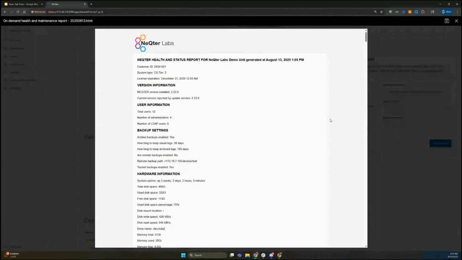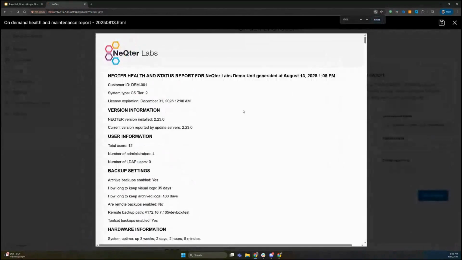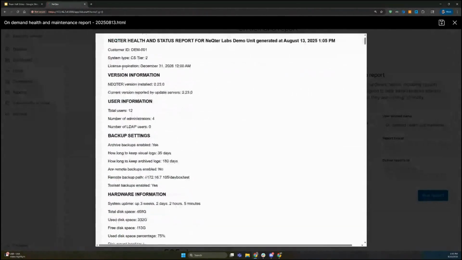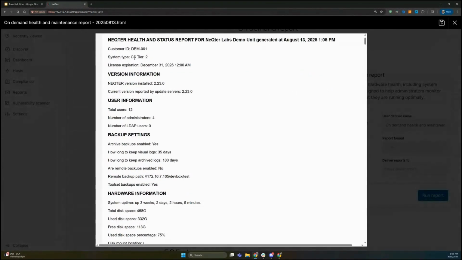So just to break down what we're going to be able to see with this new report. This report really helps our support team with different low hanging fruit questions or things that can be quickly eyeballed. Just to start off at the top here, we're going to have the exact time it was generated, and some simple system type information.